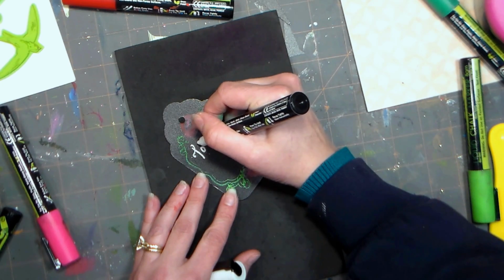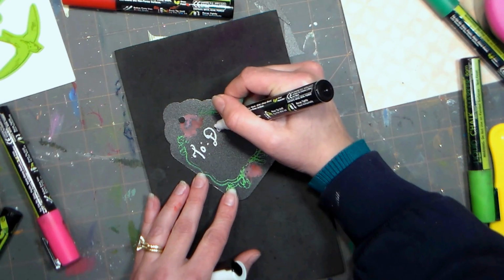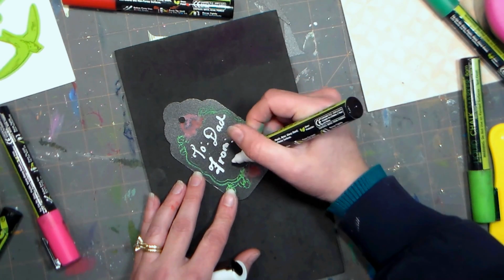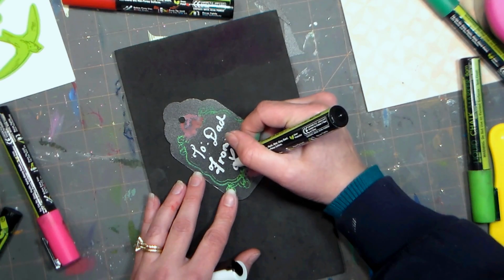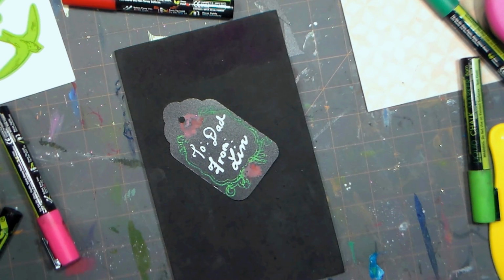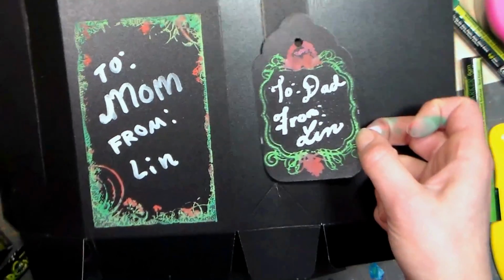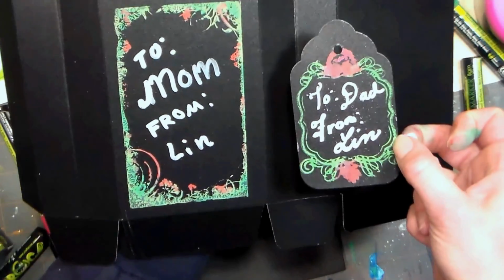So here I'm even writing in cursive. I'm writing to Dad from Lynn, and it's still working really well. So I like products that give me a lot of versatility when I'm working, and these markers certainly do that. Just make sure that you let this dry before you go on to any other steps. You don't want to go trying to tie that onto a bag while it's still wet, or you're going to smear it and you'll be very sad.